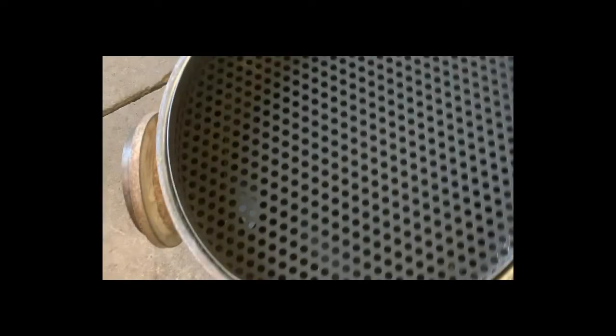This is called a diffuser. It's basically a plate with holes drilled in it, and its job is to make sure that the air coming down into the after treatment travels across the catalyst evenly. The pipe comes from the turbocharger into the diffuser housing — it's just a big empty can with that plate welded in it — and the air has to go through those holes so it's evenly dispersed across the diesel oxidation catalyst.